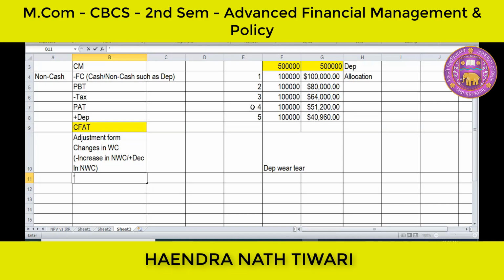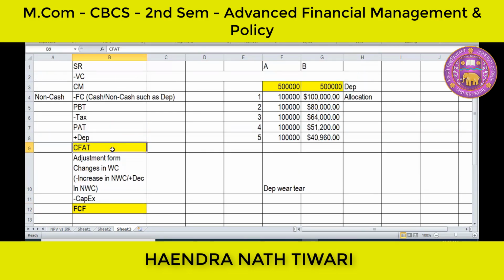So after adjustment for changes in working capital, there is another requirement of capital expenditure, capex. And when you have adjusted both of these, whatever cash flow is available, we also call that free cash flow. So this cash flow is not tied to anything. This is free cash flow and it can be easily used for investment purposes. This is the cash flow that we invest. But yes, for our study purposes we generally keep it till here and we assume that there are no changes in working capital.